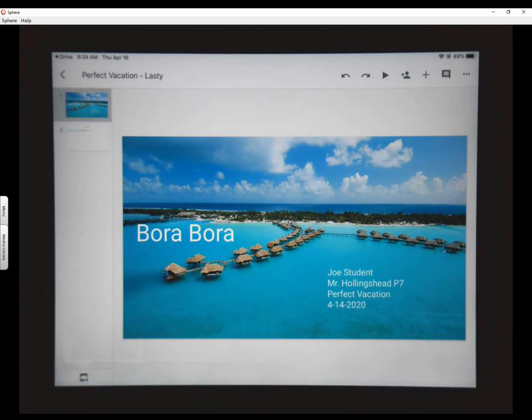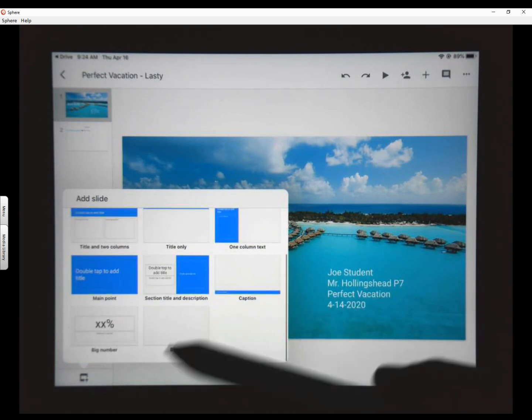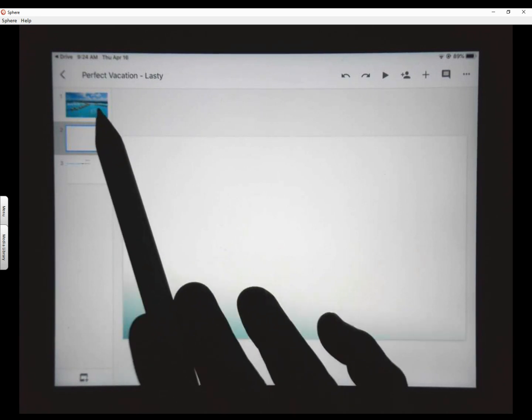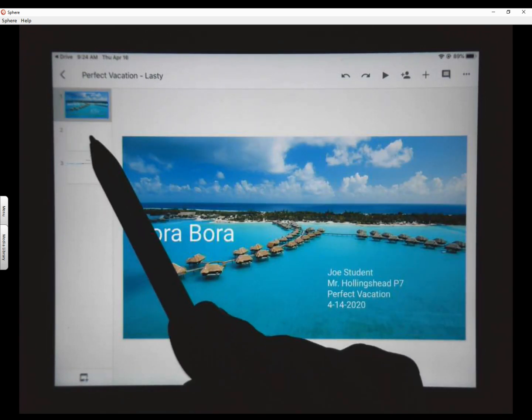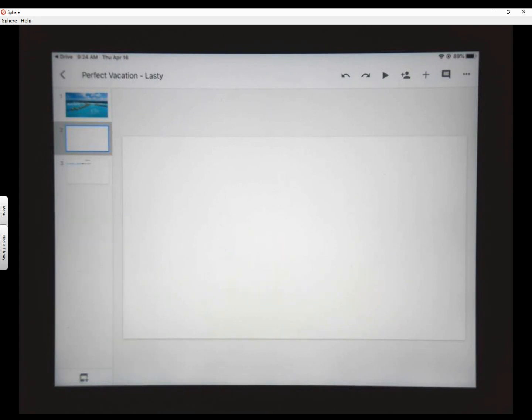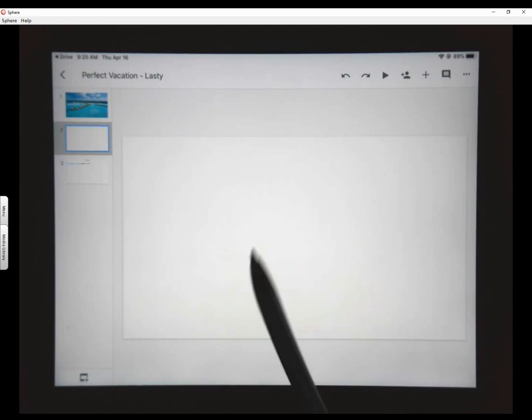So we're going to add a slide, and we are going to add a blank slide. Now you'll notice it put it in between the two slides because I clicked here and then I added a new slide. And so we're going to keep this works cited slide as our very last slide. Now this first slide is, how am I going to get there? Okay, that's a lovely question. Now I told you you could take a private yacht, you could take an airplane, anything you want.